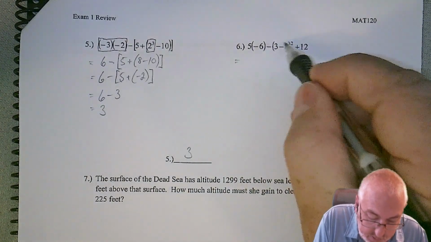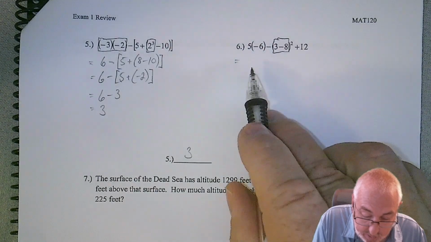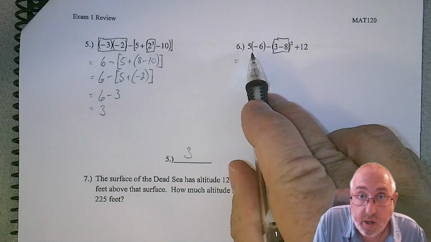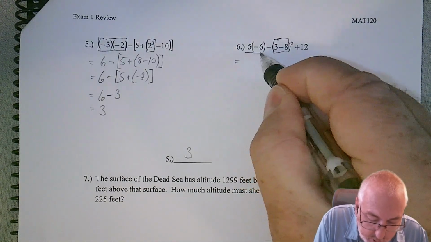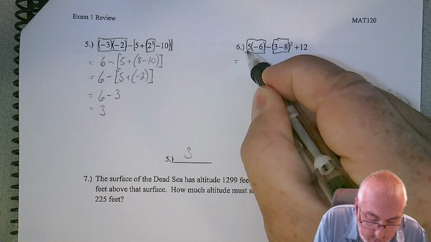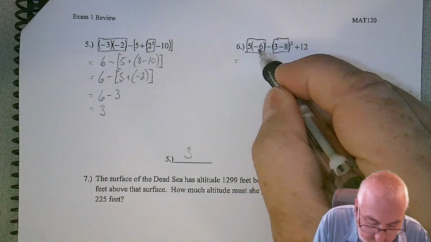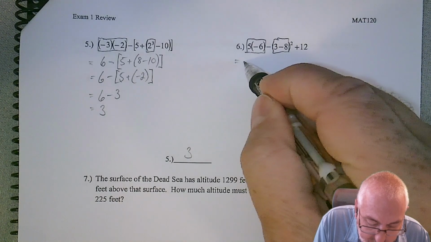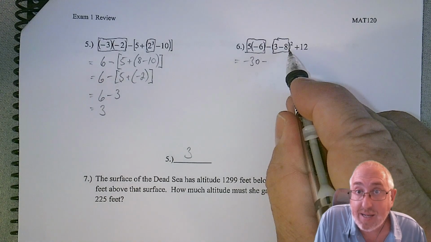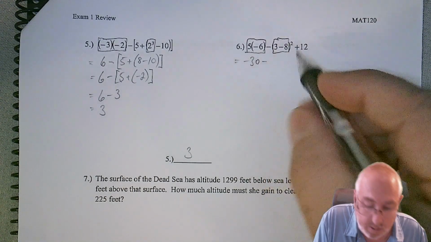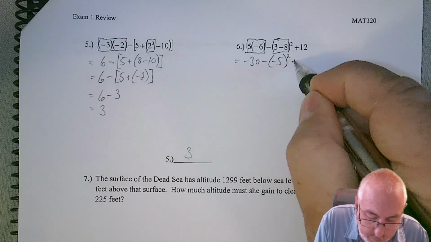All right, let's break this last one down here. So we have some parentheses, so definitely got to do that. And then we also have a multiplication here, subtraction, and an addition. So we can also do this multiplication. As long as those boxes don't overlap, you're good. So 5 times a negative 6 would be a negative 30. Bring down the minus. 3 minus 8 is going to be a negative answer, negative 5. Still have the exponent.